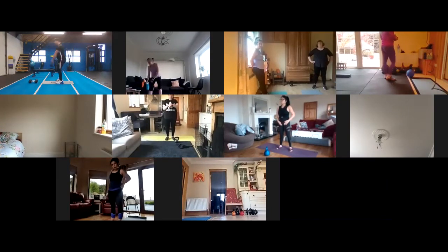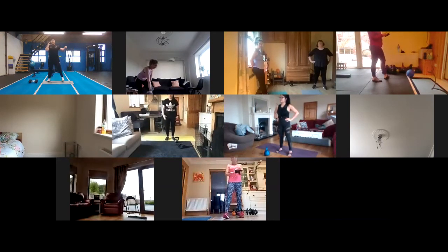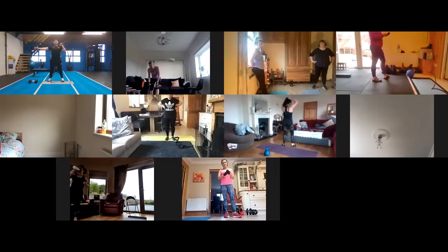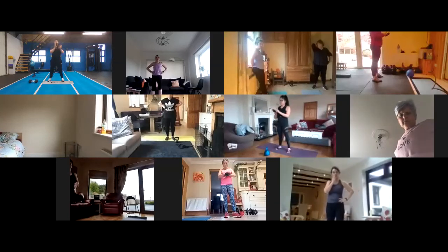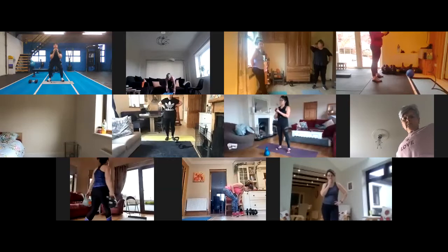Okay, so it's 10 swings. Good swings now, we're hinging back with the hips. All right, 10 swings. Then we're going into a strict overhead press with the kettlebell. Stand in position. And we're going to do that 8 times each side. Strong arm and weak arm. All right, 8 on the left, 8 on the right. And moving from that straight into a deep goblet squat for 12.